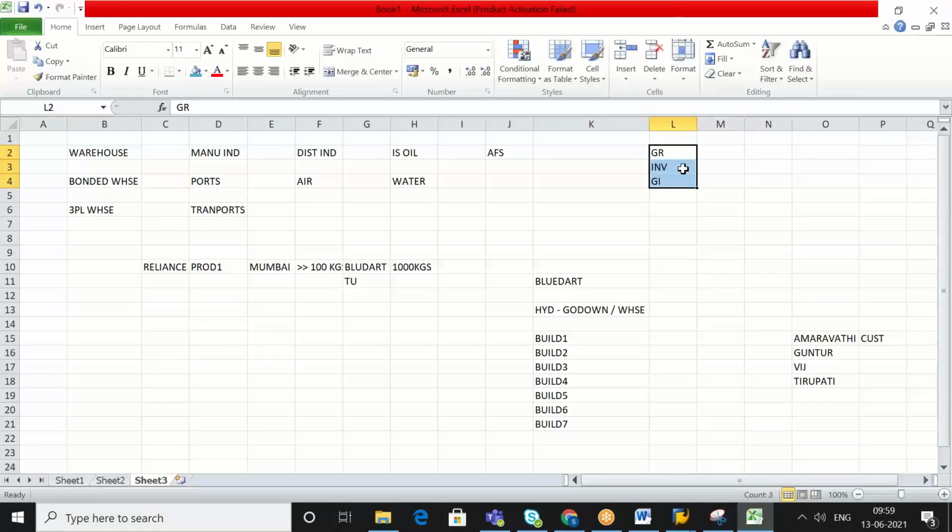So all will come together in this only. The remaining are all add-ons to this: labor management, value-added services, and anything. So those are add-ons to this. So 90% is only this, whether it is a regular warehouse or a bonded warehouse or 3PL warehouses. Finally, it works based on these three activities only.